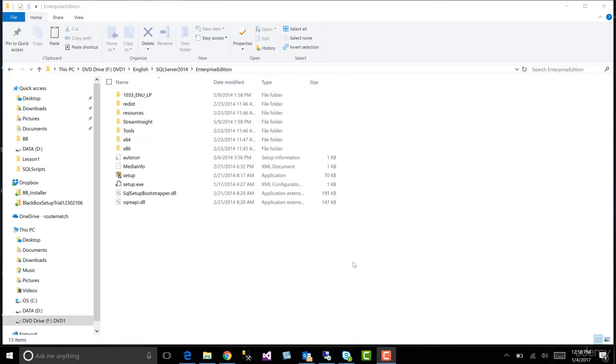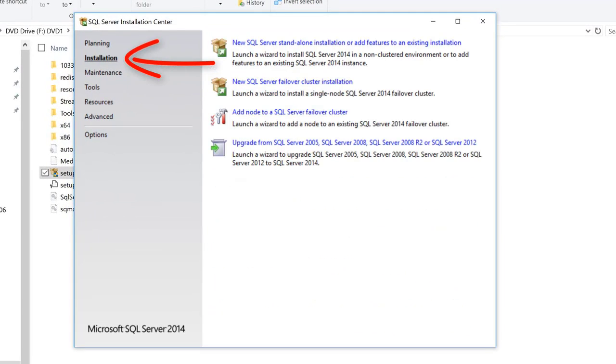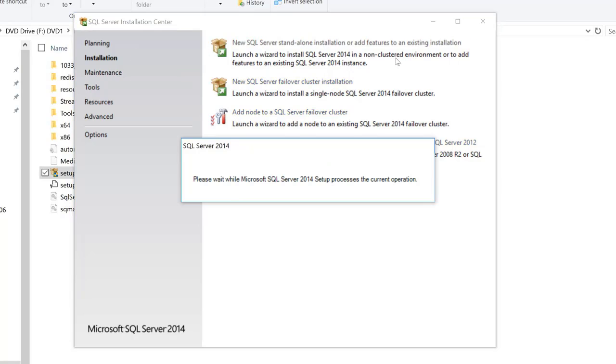All right, in this lesson, let's go ahead and install SQL Server. You can see that I've got the setup, so let's go ahead and click through this so we can see where Replication is installed. We're going to go under Installation. We're going to click on Install Standalone and Features to an existing instance.